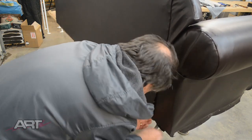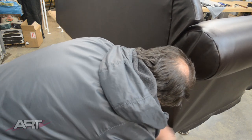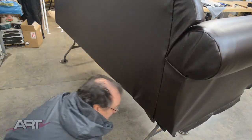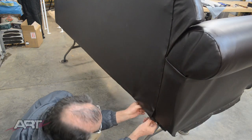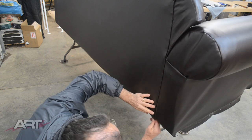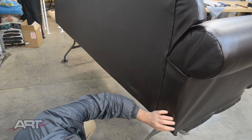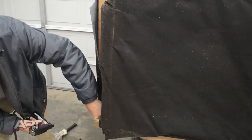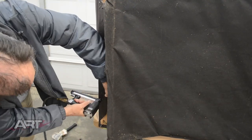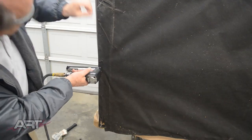Easy does it at first, and then we'll pound them all home in just a bit. And now finally the last bit of that end piece. And the cambric.